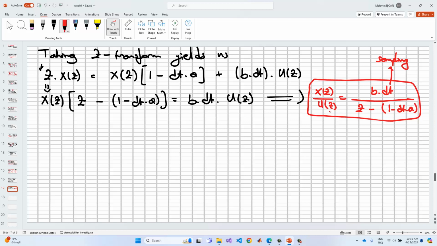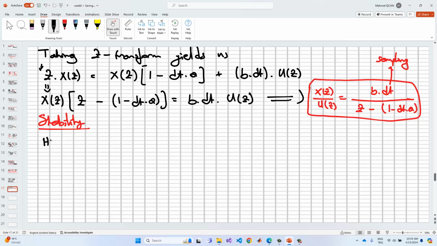But how can we decide whether our system is stable or not in this case? Firstly, the stability criteria can be given in here. Just remember that in the continuous domain, we need the poles at the left hand side of the s domain, which means that all the roots should be negative, or smaller than 0.